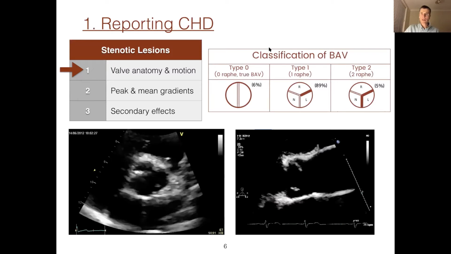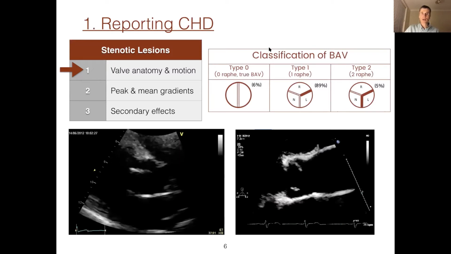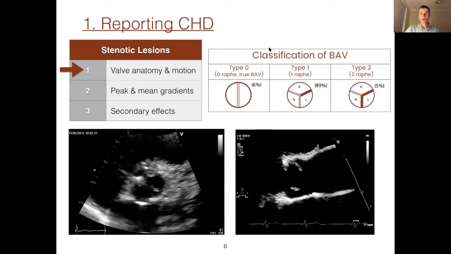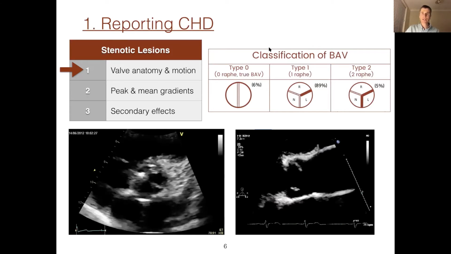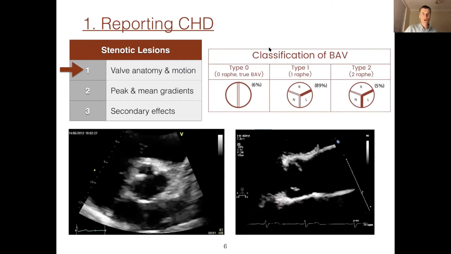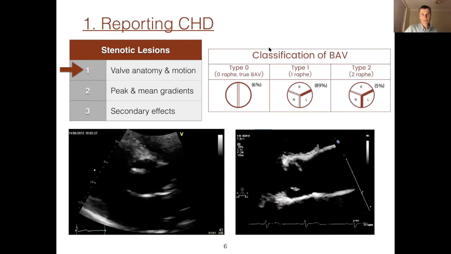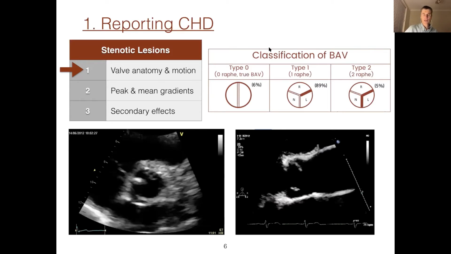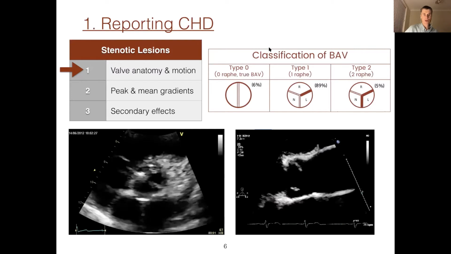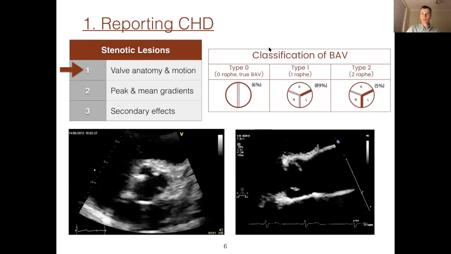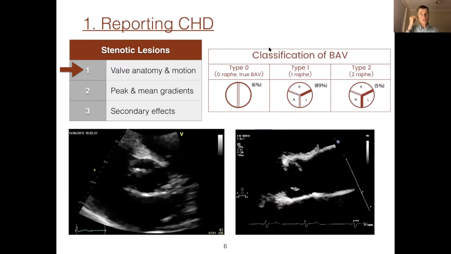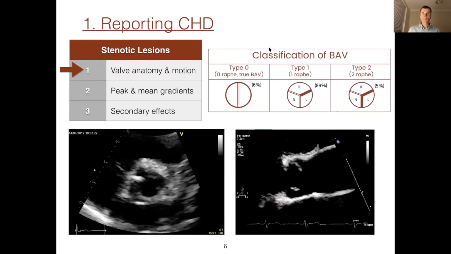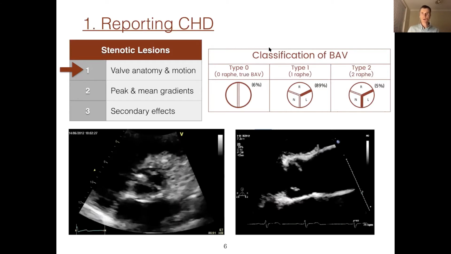And then you can come up with a better report in terms of an indication about whether it's a true bicuspid valve, or more commonly a valve with a raphe, and most typically the raphe is between the right and left coronary cusps, as is the case on the looping image down the bottom there, although as you can see, the right coronary cusp is significantly calcified, and so that's perhaps making it a little bit more difficult to recognize the raphe. So the valve anatomy and its motion as well.